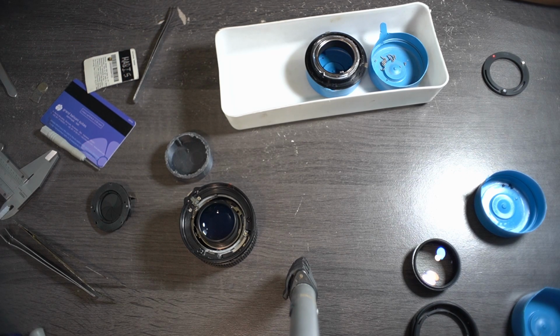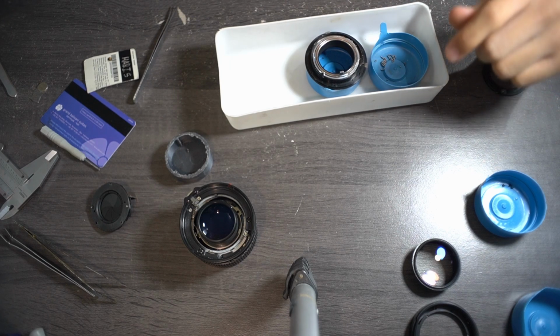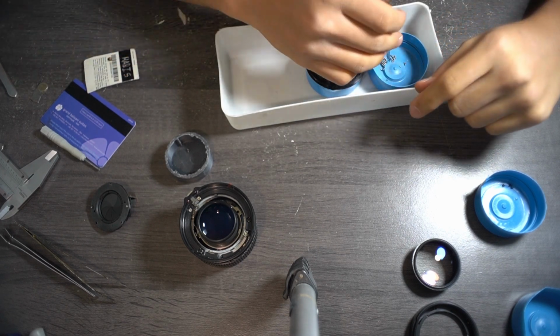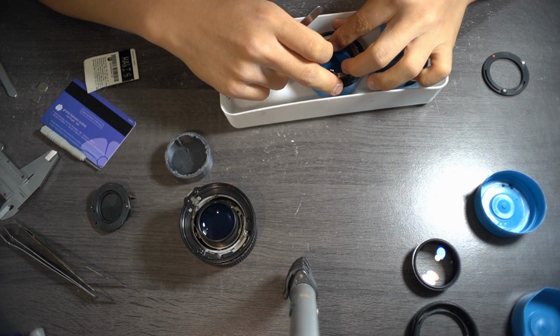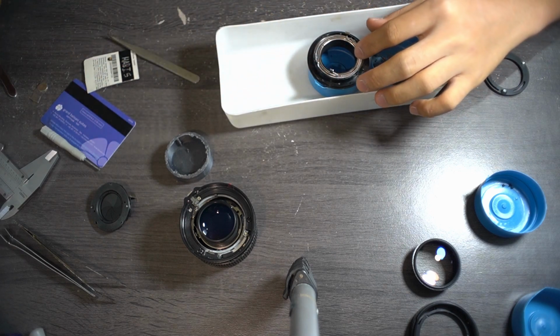Something fell on my chair. I'm pretty sure it's not a bearing, but it's something. So let's see. Oh. It's like a piece of blue plastic, probably got from one of these guys. So that's fine. Go.